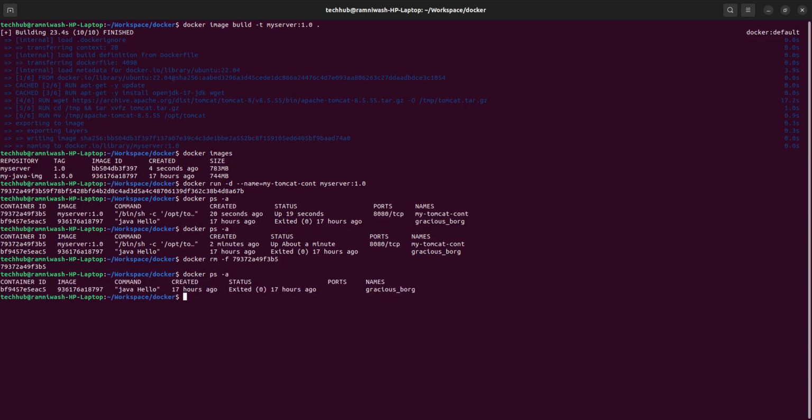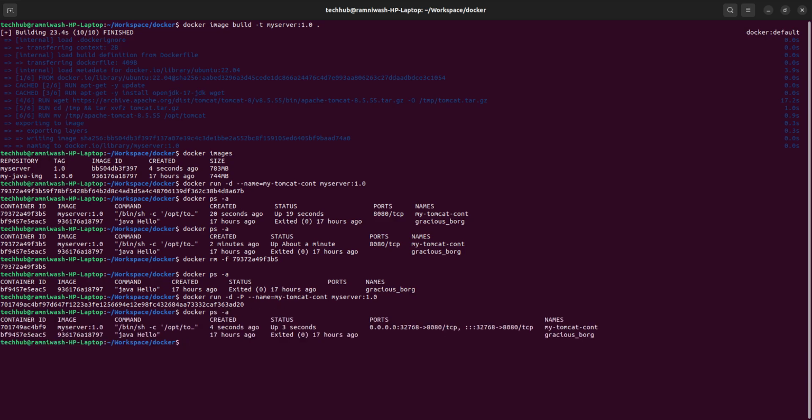Now there is only one container, and it is not in running state. Next, how did you create the container? You created the container like that. I am doing it like this now. Let's see now what will happen.